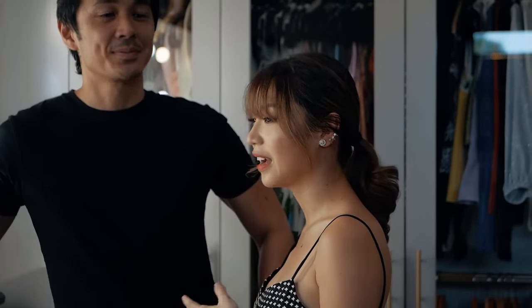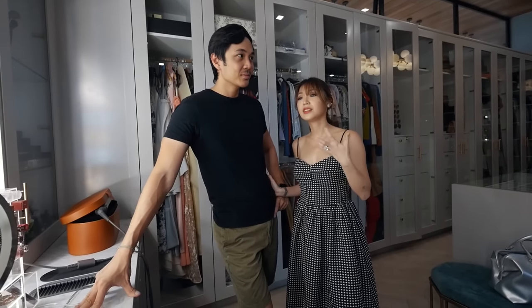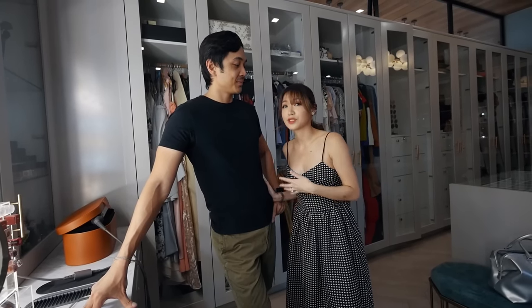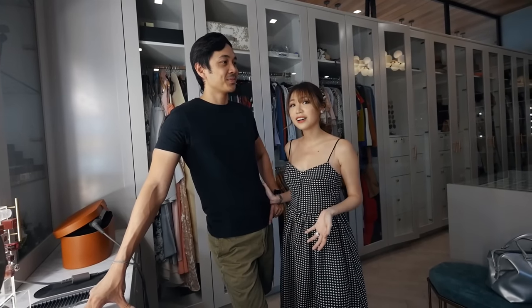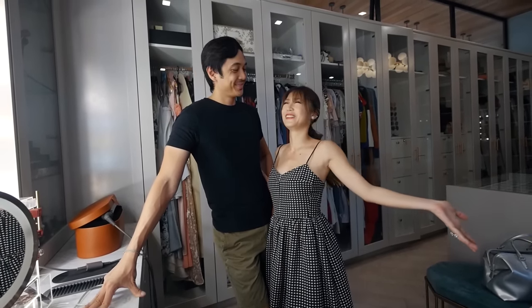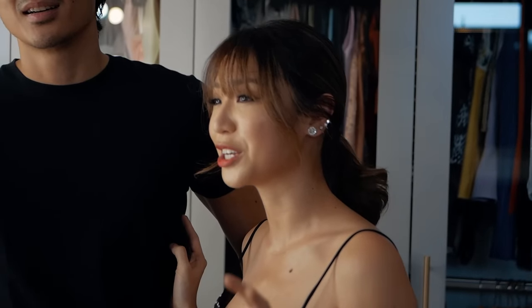You know what's funny is when Slater built the house, he had this concept of his dream house that he's been saving in his phone for years and years and years. And I really didn't want to interfere because I knew that he's been wanting this house for such a long time. But he always told me, it's your house too. Tell me what you want. Tell me what you really want. And this is what I really, really want. And so here we are. It's Slater's very chic, neutral house with injections of Kryz.